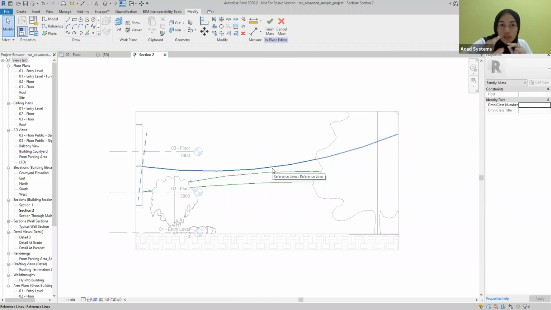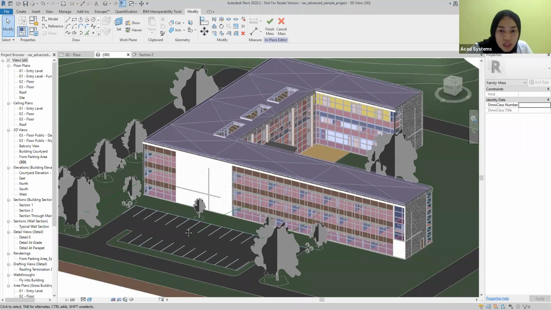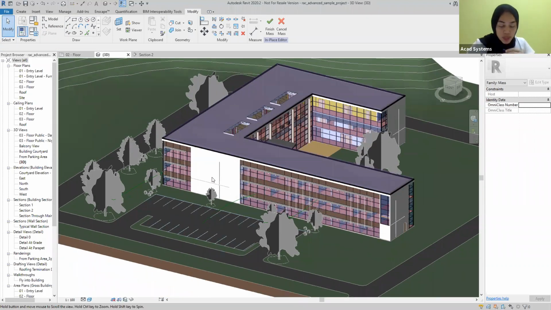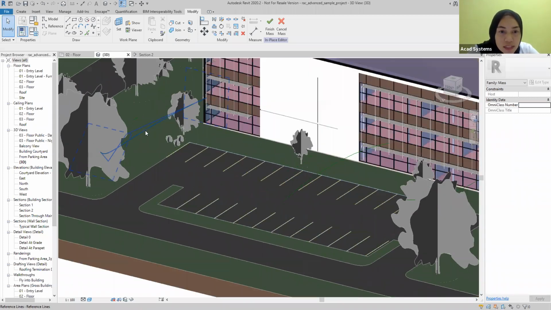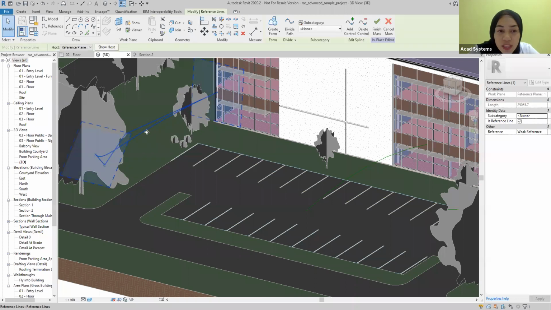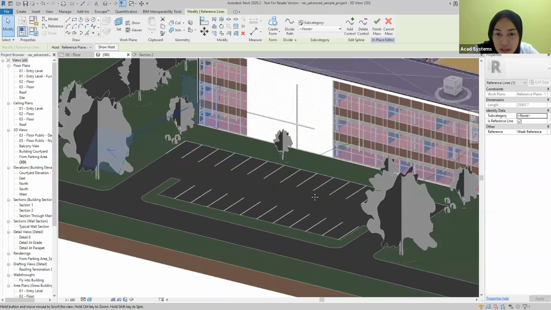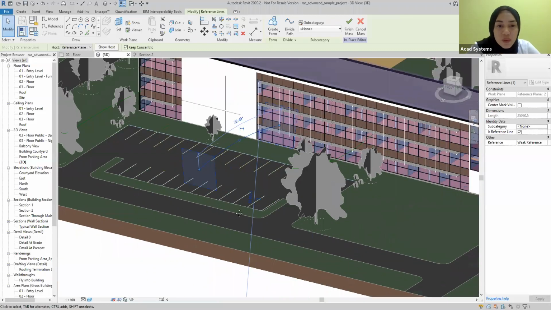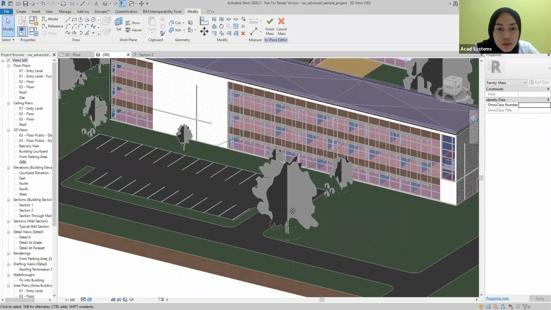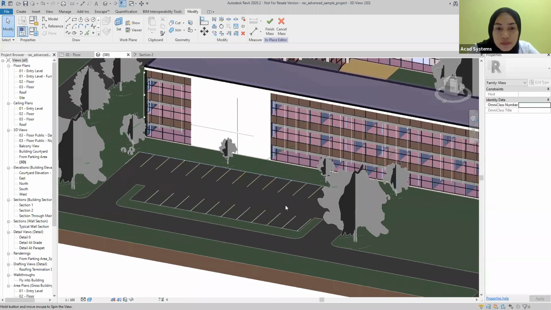So right now maybe you cannot see what is actually happening, so we go to our 3D view. Okay, this is the 3D view, maybe quite a blur. You can see that this is the first profile that I drew on our first plane, this is the second, and this is the third. I'm going to rotate it a little.